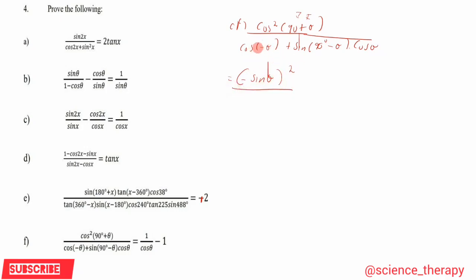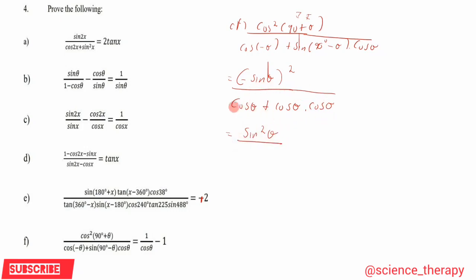Then what is cos of a negative angle? We know cos of a negative angle is always positive. So substitute any angle here and make it negative. You will see that cos will come out as a positive. Then also here we are faced with another cofunction, sine 90 minus theta. We know this one should change to cos theta because it's in the first quadrant. All trig ratios are positive there. Then times cos theta.